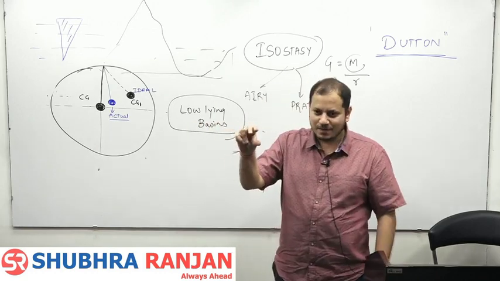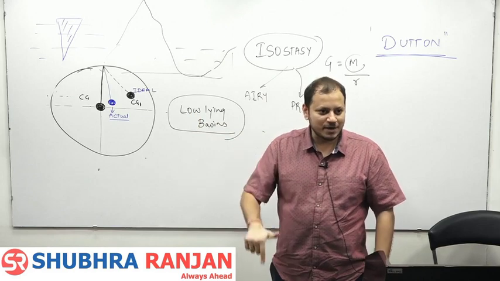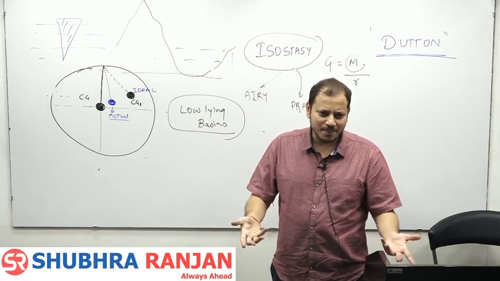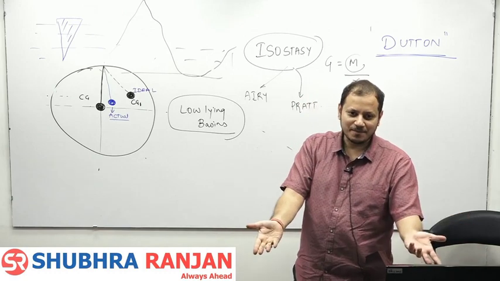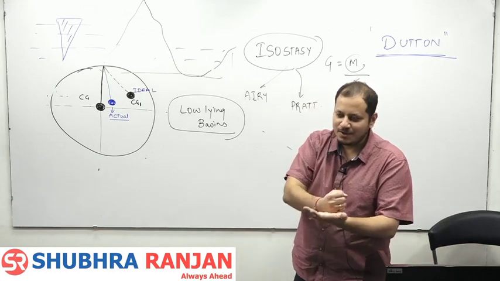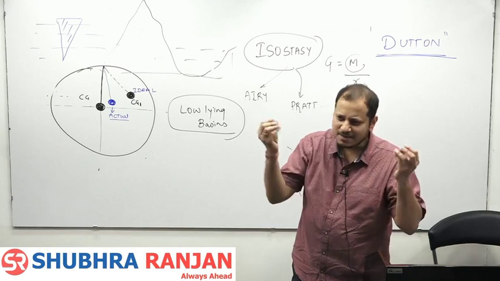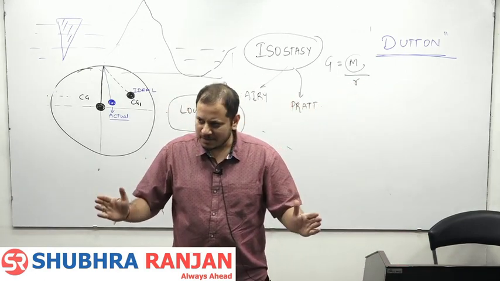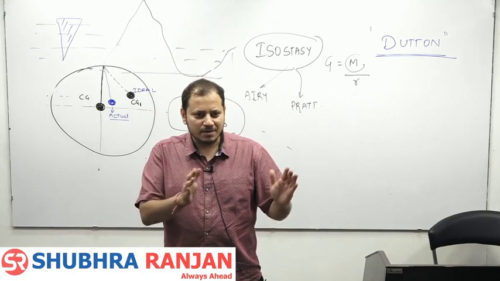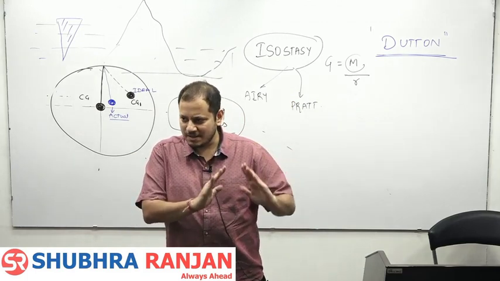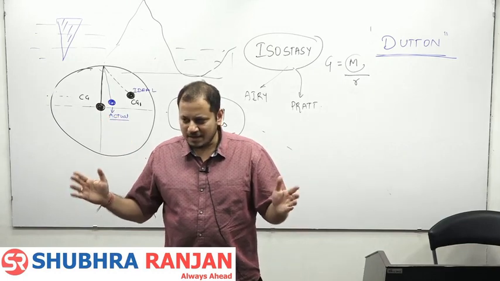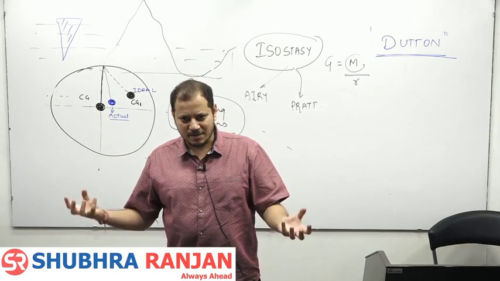You do not have that much power. Why do you not have that much power? You do not have strength. Why? Because you are not iron. Bring an iron machine, it will compress the mattress. This is the logic of isostasy. The higher the mountains, they are made up of weaker rocks. Not weaker, less dense rocks. While the lesser the height of anything, it is made up of more dense rocks.